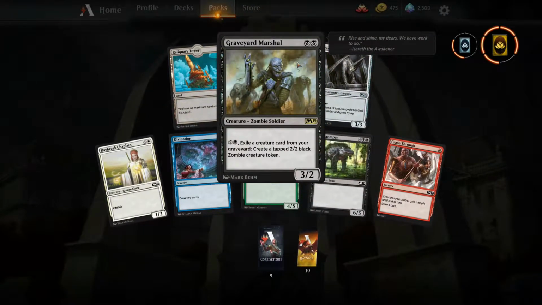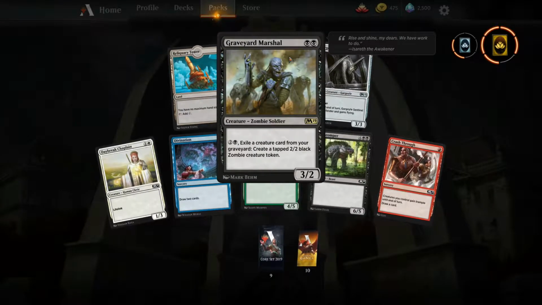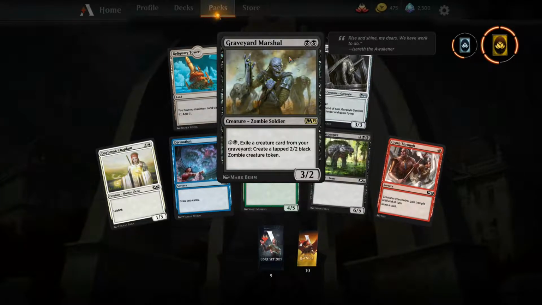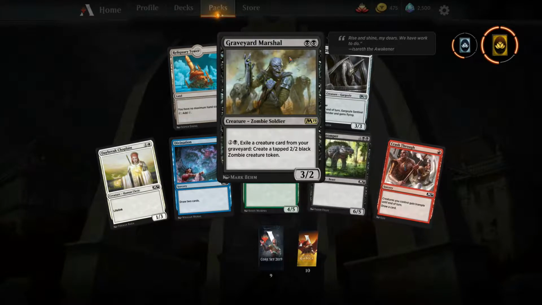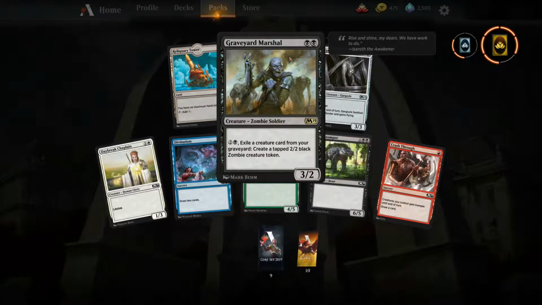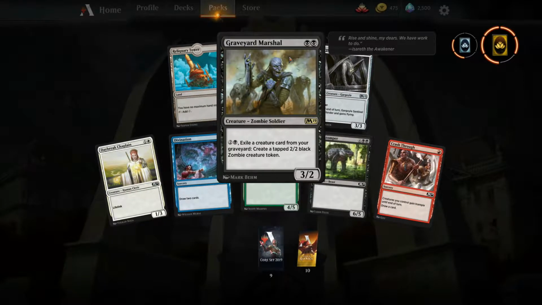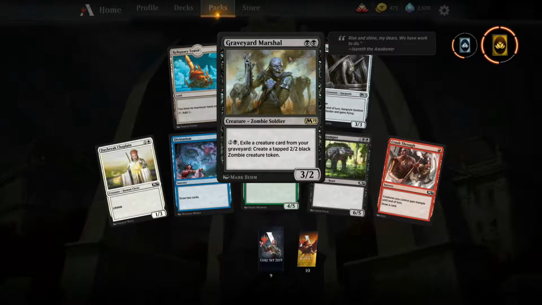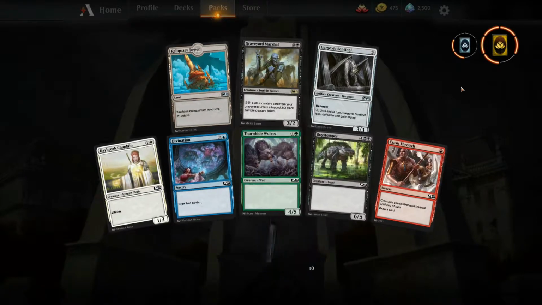Graveyard Marshal. 3/2 for 2. That's not bad. For 3, you can exile a creature card from your graveyard and make a 2/2, tapped. Yeah, that comes at the cost of negating some of the combos that go with black. But if you have a bunch in your graveyard, and then you have your end game, you have a bunch of mana, you could do this multiple times. Oh, yeah, I see. That makes sense.